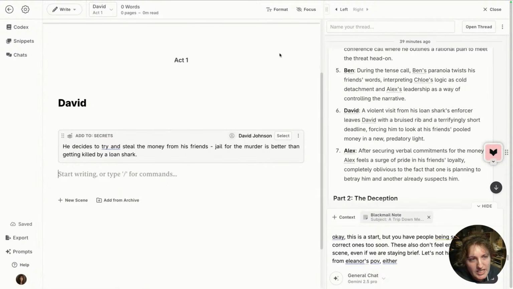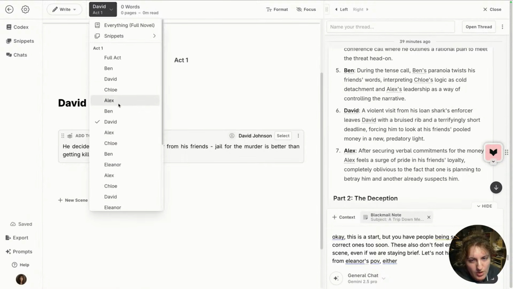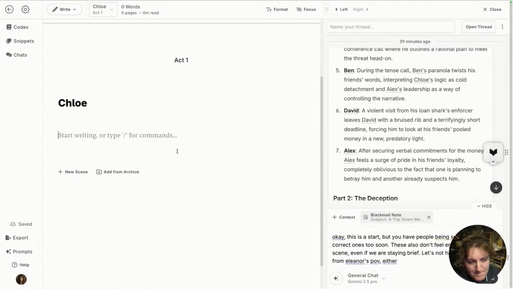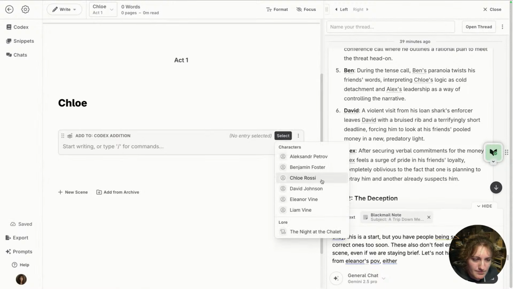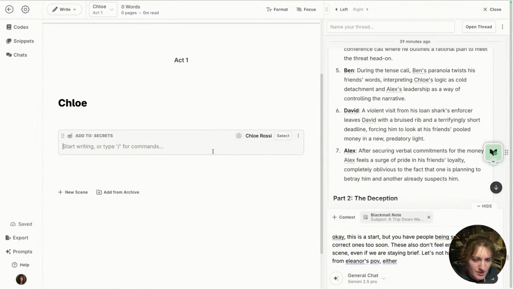I feel like we need some kind of other secrets going on. Maybe if we have progression here, Chloe secret. We learn Chloe is having an affair with a prosecution witness to a case.